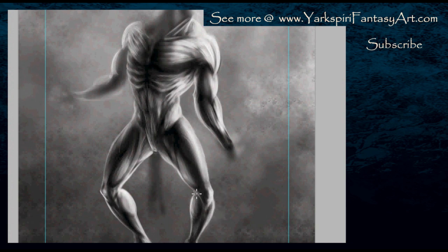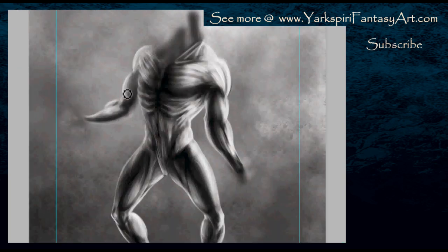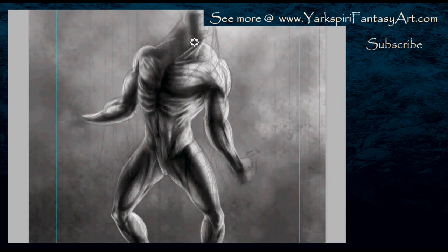Now, because of the complexity of figuring out how I was going to render out the body in general, I left the hands and the feet last, as well as the head, because figuring out the torso allows me to figure out how I'm going to render the rest of these details. It makes it a lot easier for my workflow to do these last.